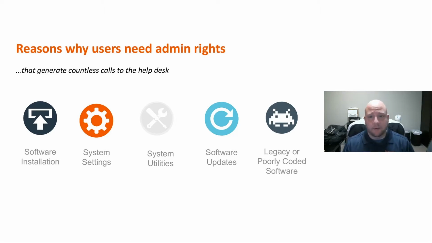System settings. This was big in my prior life when I was a field technician. I would be going out, plugging into things, and I had to modify my network settings on my laptop. So I had to change the IP settings or go into the device manager. Sometimes I had to remove and re-add devices with different drivers. Those are all things within the Windows environment that require an admin token to do it. You have to use that annoying UAC prompt if you don't have privilege, and you have to authenticate in order to run some of those functions within the system settings.